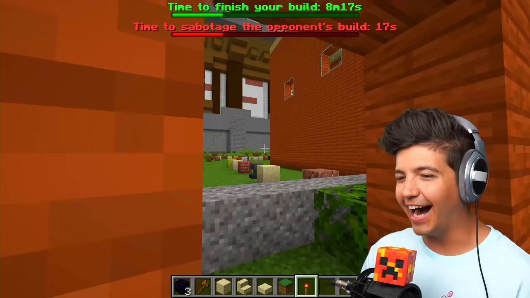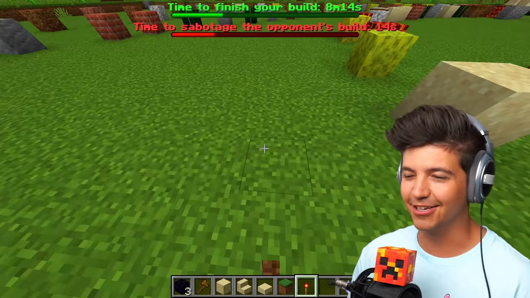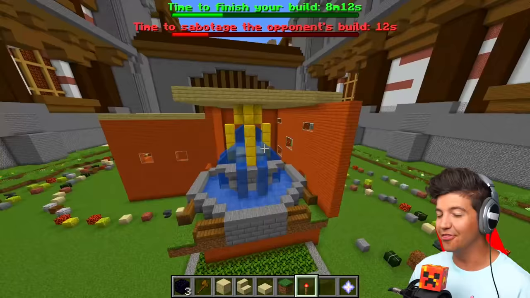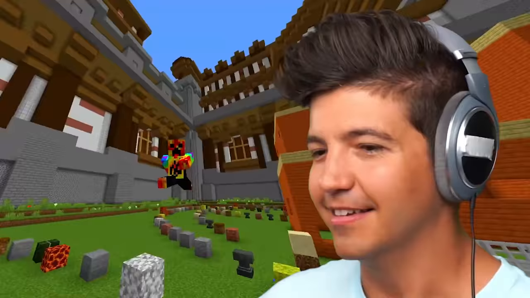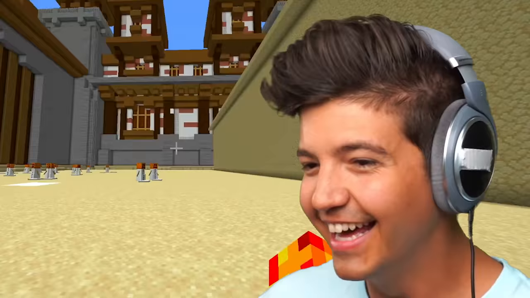I can't tell who's gonna win this build battle. You've gotta let us know down below in the comments. This is pretty nice though. This is one of the blueprints and Bree's made really good use of it inside of her house. I just don't think it's gonna be enough for her to clutch this build battle out. In fact, I kind of feel like we're both losing.